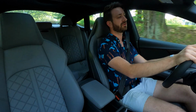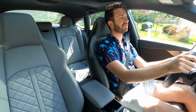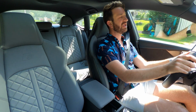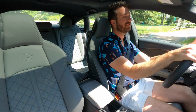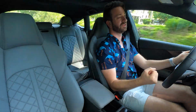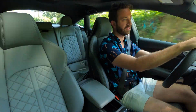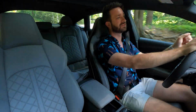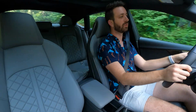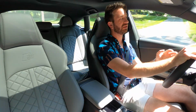As we accelerate yet again, it's always worth talking about stopping, and brakes are a pretty strong suit of this car. It's got 13.8-inch front rotors, and those are upsized over a regular A5 Sportback, and they provide pretty good confidence on back roads, even if you need to stop really suddenly for somebody. I had someone earlier just come up on them when they were backing up in the middle of the road. So if you need to really clamp down on something, they feel pretty good even when they're cold. Initial bite of the pedal is nice and balanced, and as you go through the pedal travel, again, nice and balanced there.